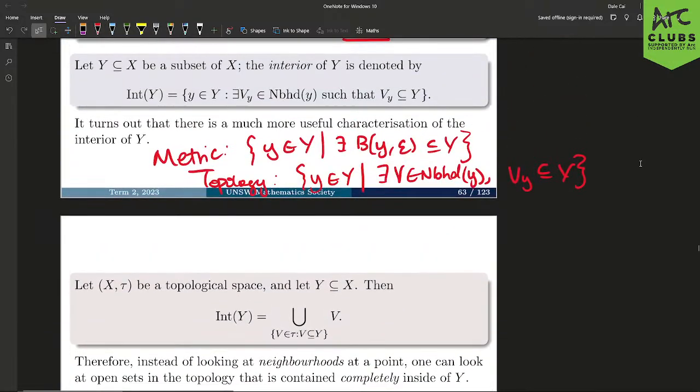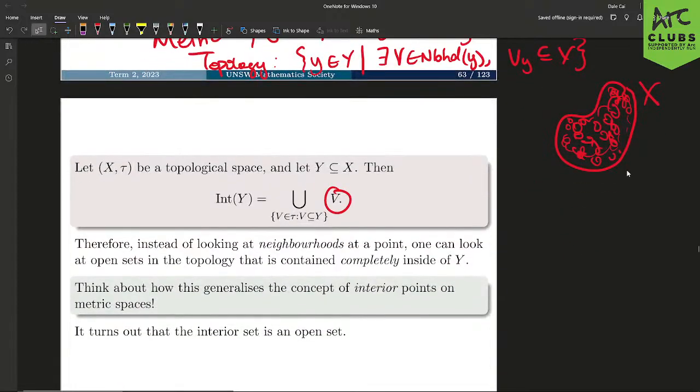But there's a better way to write that. So if we think of this as Y, sure, you can check each individual point that there is a neighborhood in it, or you can just take the union of every single open set inside. If you take all of these, I'm drawing them as circles, but they don't necessarily have to be, and take the union of all of them, so the union of all open sets in Y. Oh, sorry, I should have labeled that as Y, not X. Then you take the union of every open set in Y, and you should get the interior.